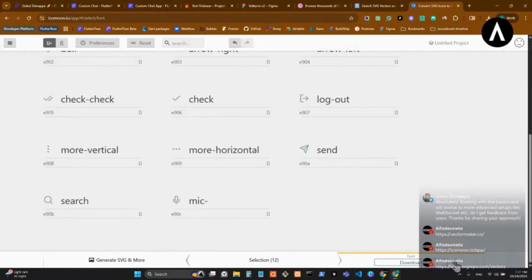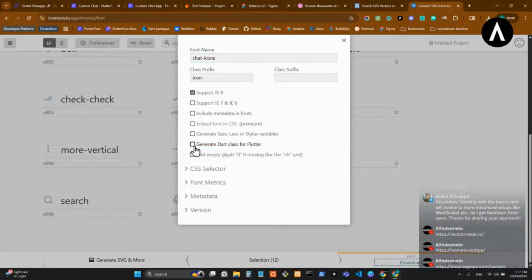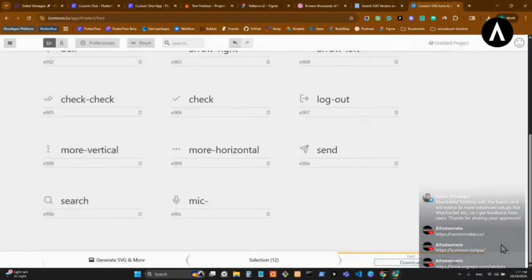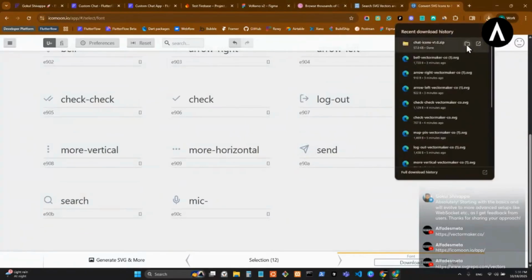So as I said, make sure you enable this dart class for Flutter, and you can name it however you want, and just click download. Once you click download, you'll have the file in zip format.